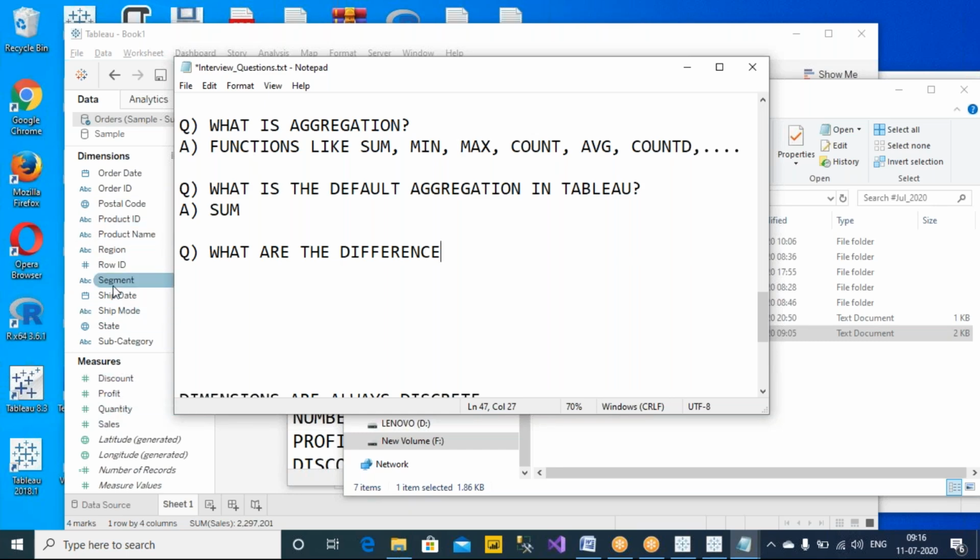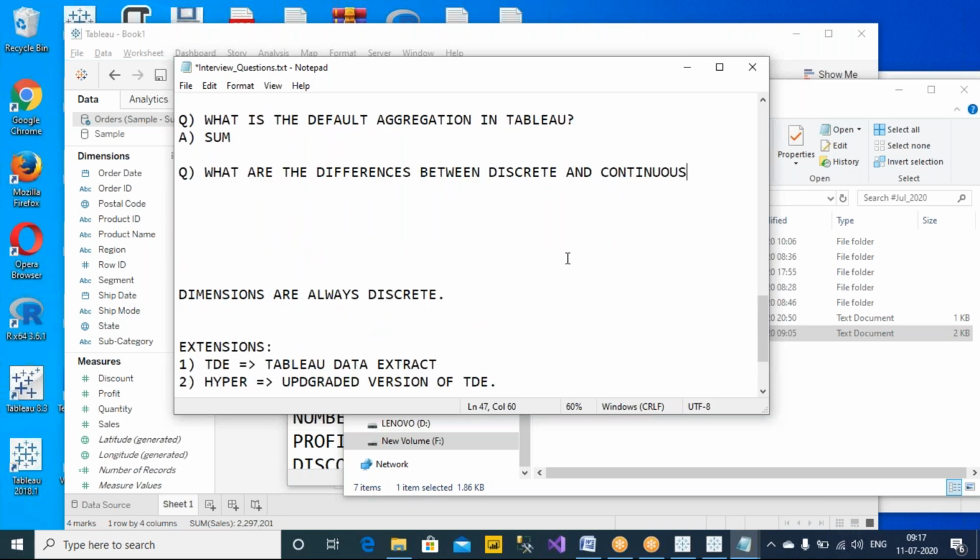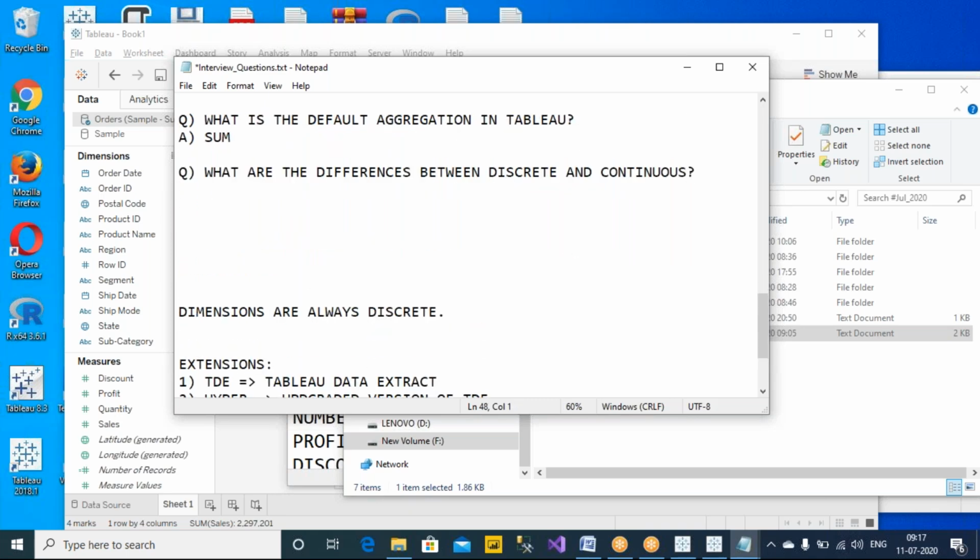We can also do that, and sometimes we have to do that to get the required result. And in discrete and continuous, there are two terms which describe the colors of the dimensions and the measures. So let's see what is defining those colors.